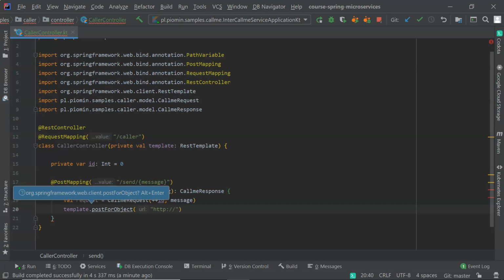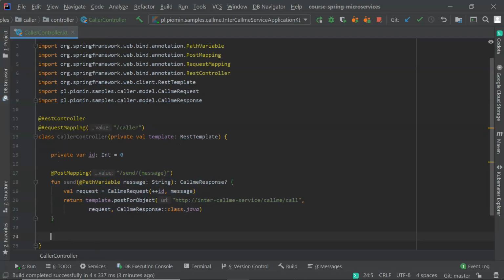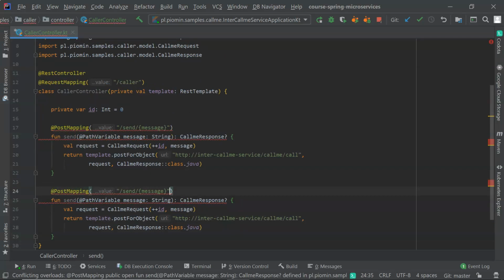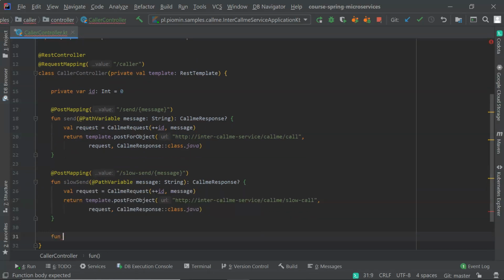Now we may move back to the implementation. We are using the registered service ID for constructing the target URL. The rest of our implementation is typical. We are also integrating our caller controller with a delayed post endpoint and two other get endpoints for searching conversation history. We are using the same service ID to construct the URL of REST template.